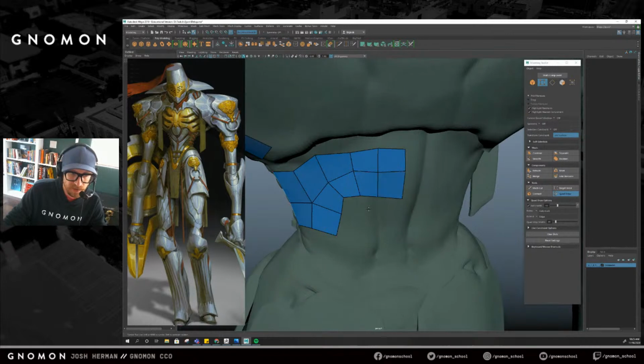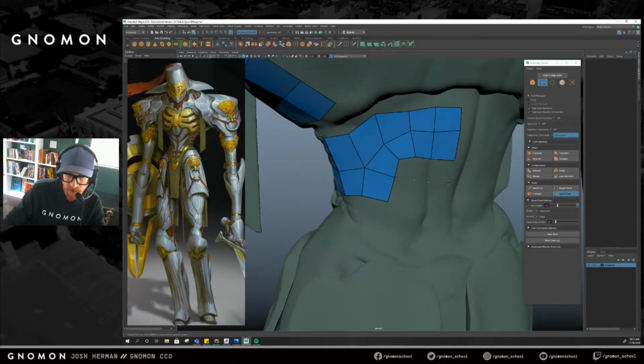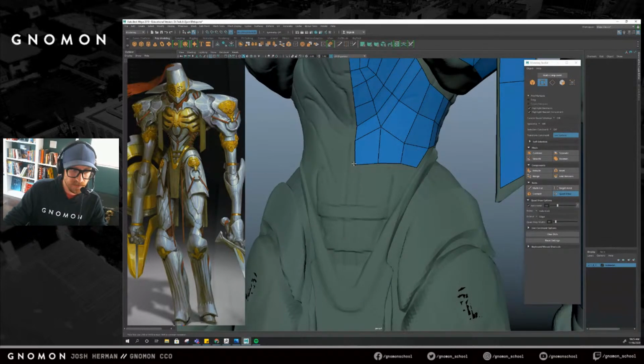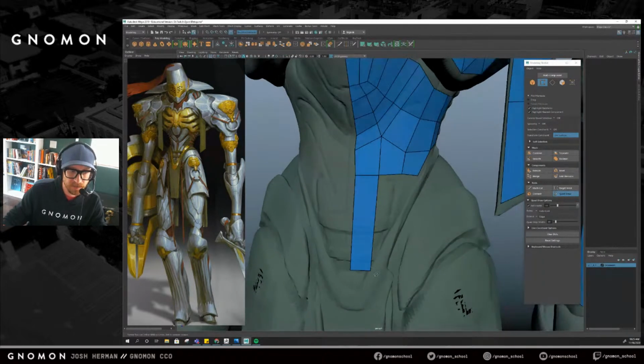If you want to, you could use ZBrush maybe as a starting point, right? You could use whatever you like, but this is just to get elements in play. This is setting up proportions, setting up base meshes to be modeled fully later.